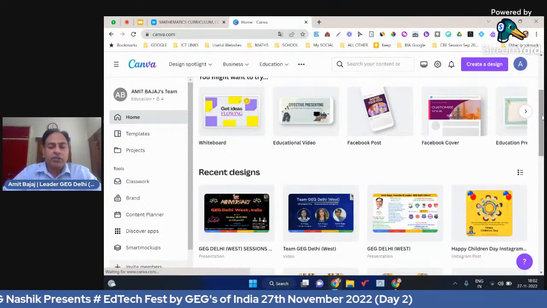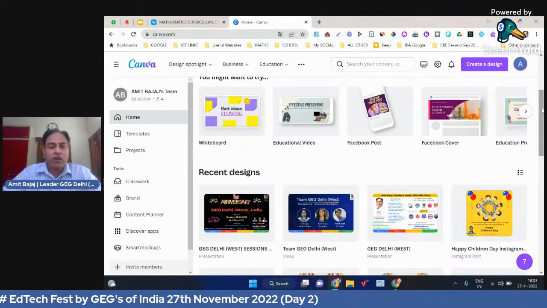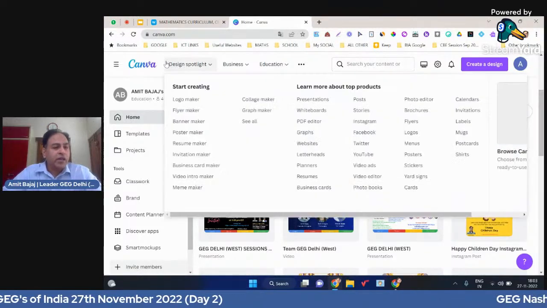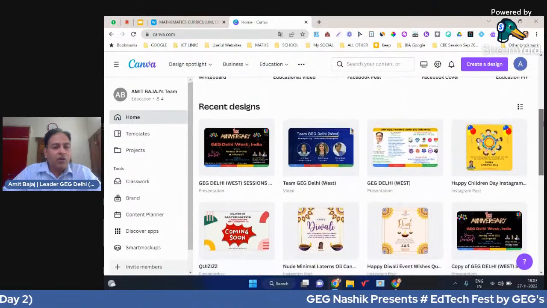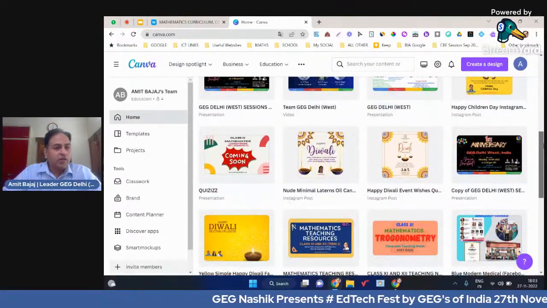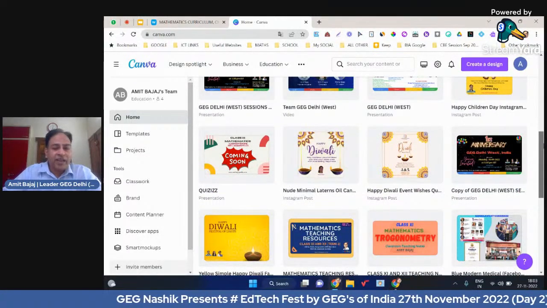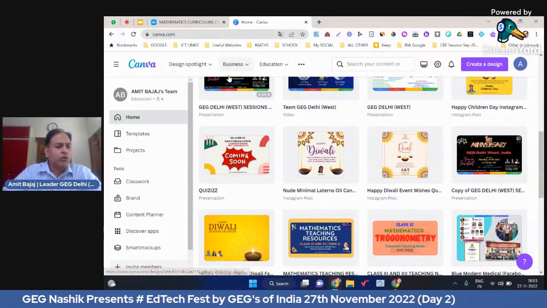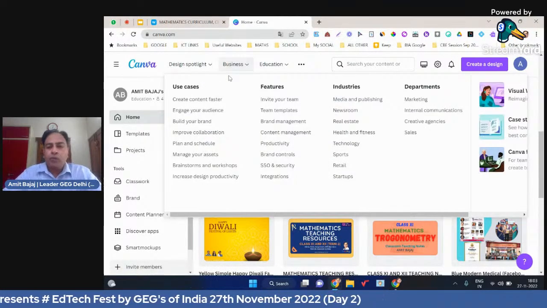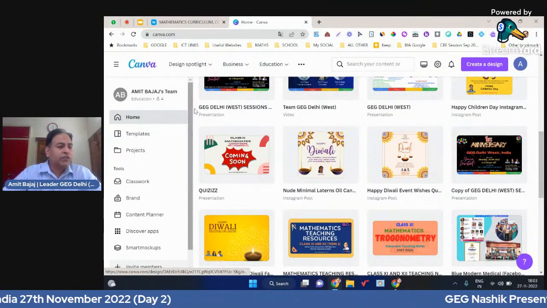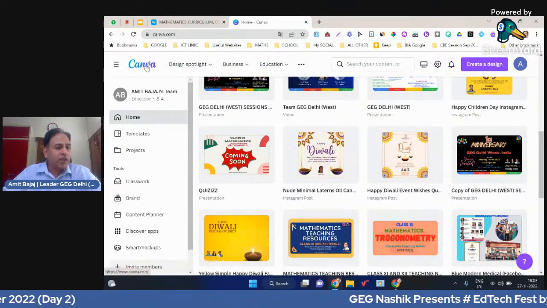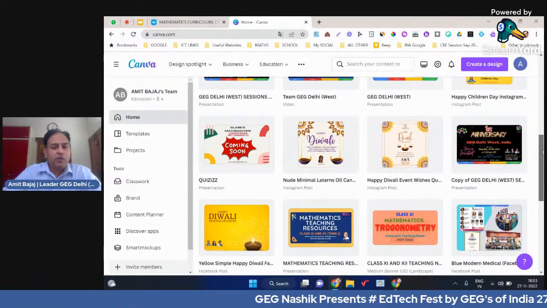Since I am using my official account on Google, if you're a Google educator or even a school teacher, Canva offers you a free account wherein all the features which are offered on a payment basis by Canva are available. You just need to go to Canva for Education, upload your school ID card and basic details, and within 24 hours you will get the confirmation from Canva, and all the features will get activated.